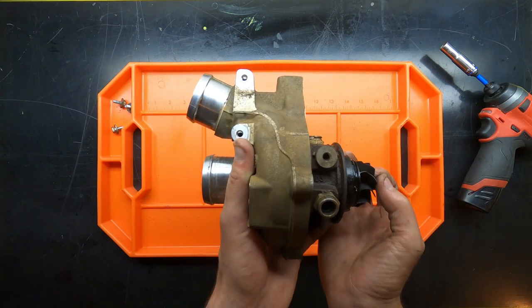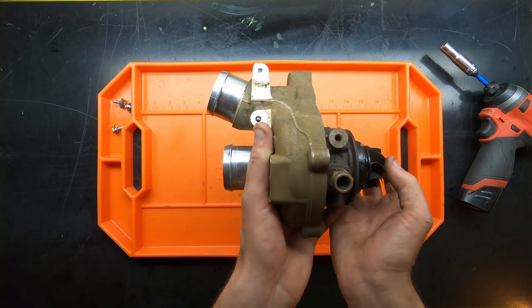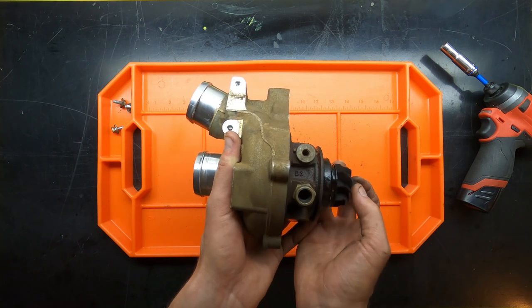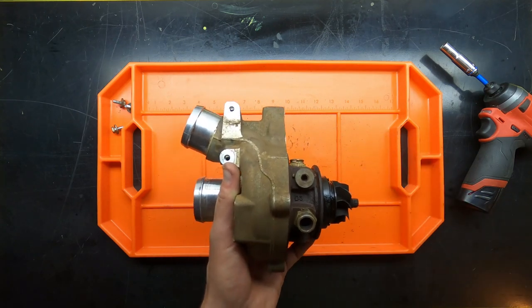So originally I said that I didn't have any issues with these turbos, but actually after taking this apart, I'm glad that we are doing it because it may have had 5,000 miles left, it may have had 50,000 miles left, but it definitely is going to wear out. On to the next.